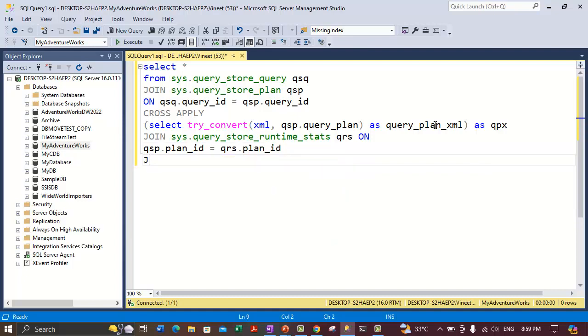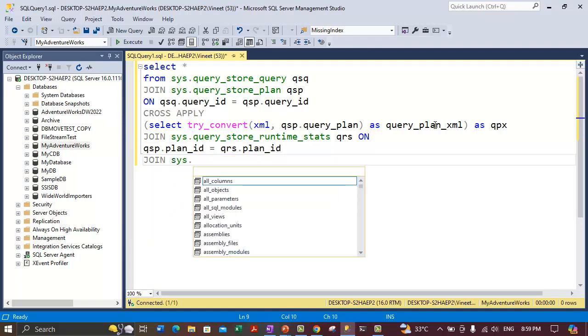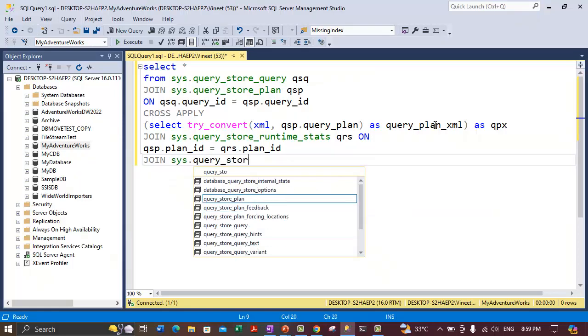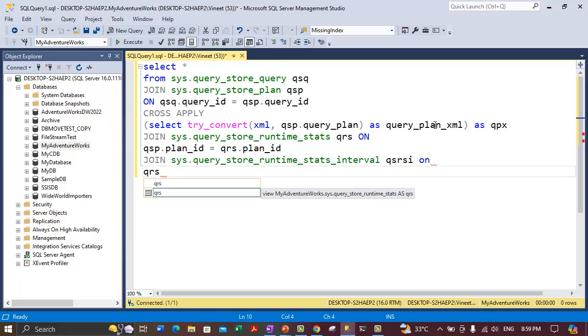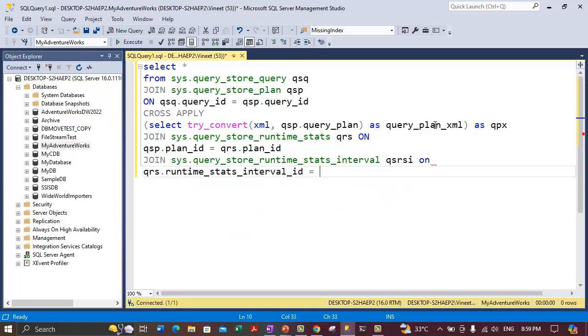Let's join it further with sys.query_store_runtime_stats_interval, abbreviated as QSRSI, on QRS.runtime_stats_interval_id equal to QSRSI.runtime_stats_interval_id.